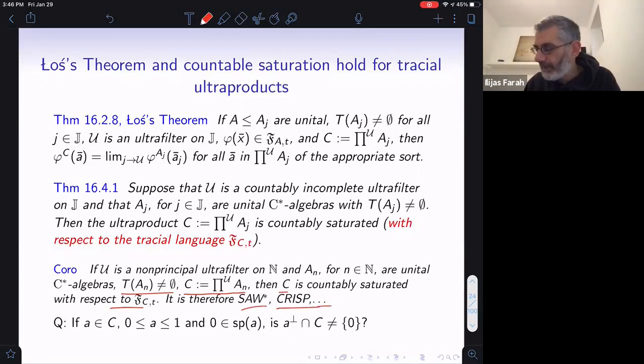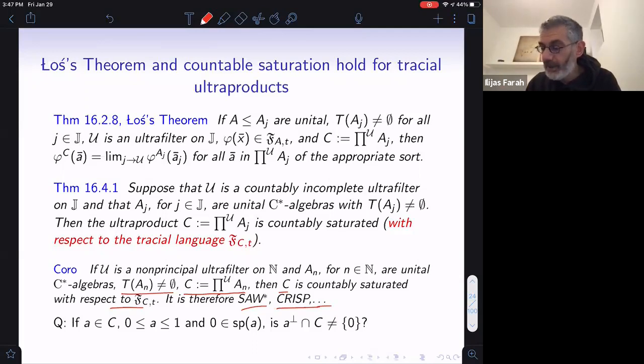Now, what that implies: it is SAW-star, it is CRISP, and so on, with an ellipsis here. I have to admit, until I started preparing for this lecture, I never checked which of those properties are still true. I checked the first two. It is probably a good project just to see what remains, what doesn't remain, and to see that something non-trivial is going on.